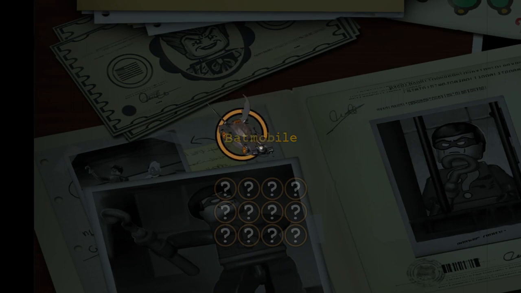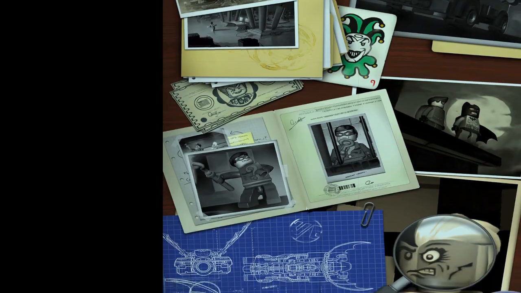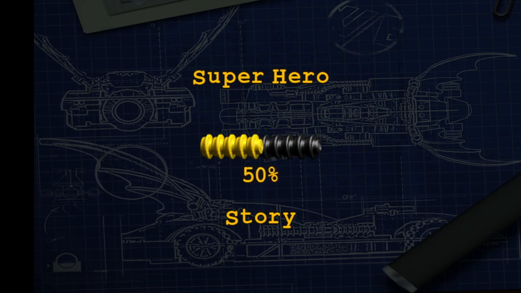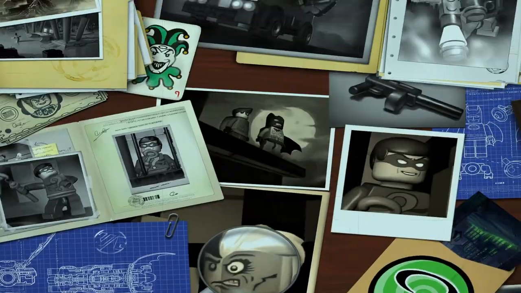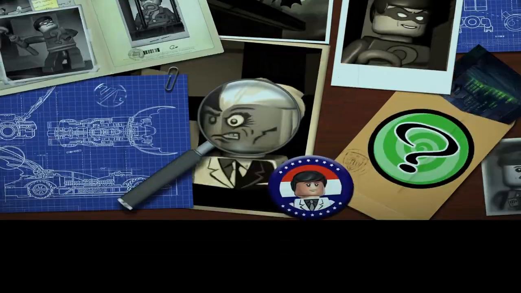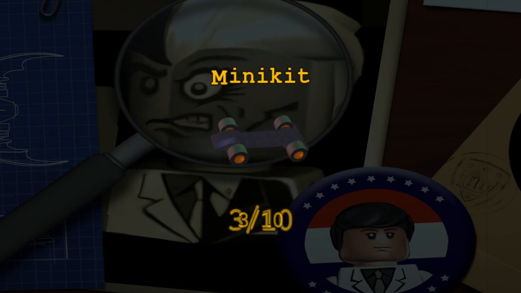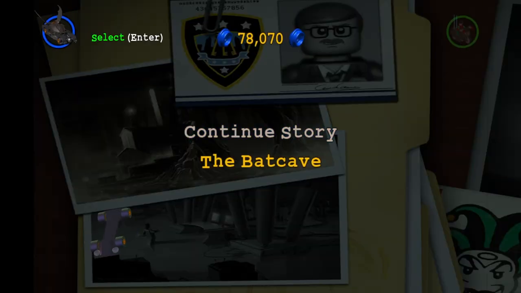The Batmobile, I want it. And the Bat Cycle. Before, let's go. Stud total. Oh, I got a bunch of studs. Nice. Mini kit. Oh, that's what those are for. Like, you get special tiny little ones.